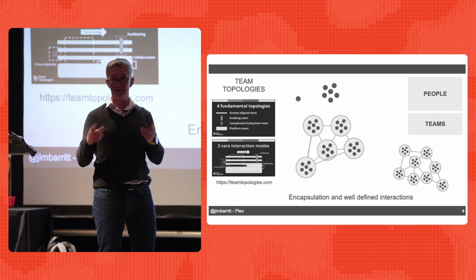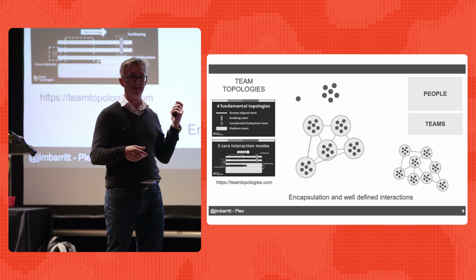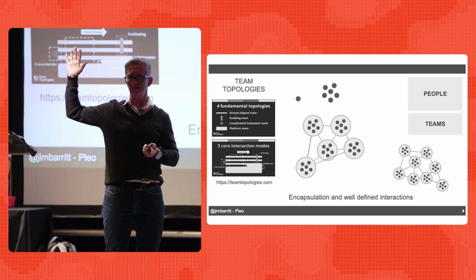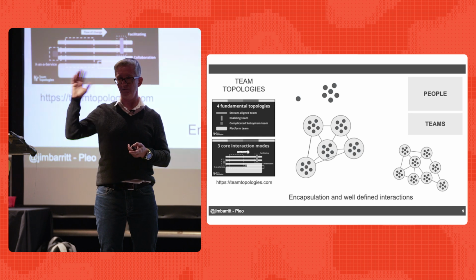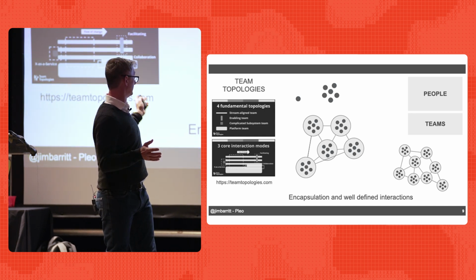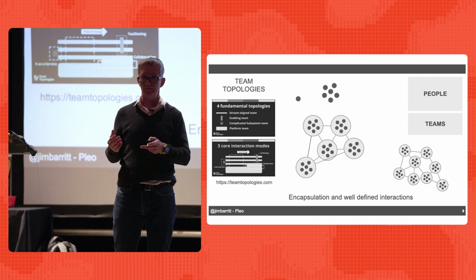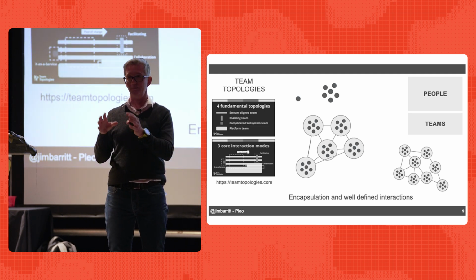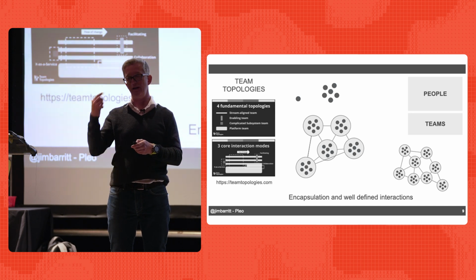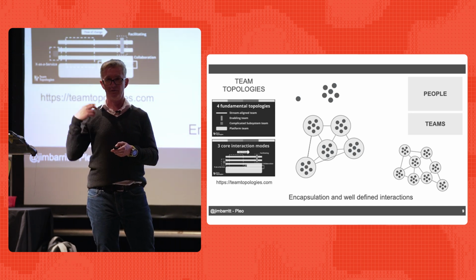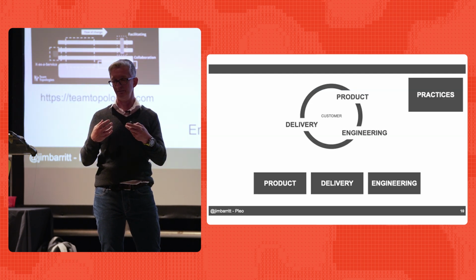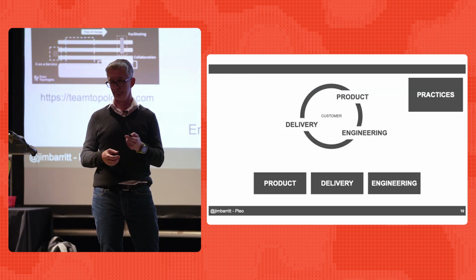But as it happens, there's a reasonably well-known solution space to this. I don't know how many people have heard of Team Topologies. Exactly, it's already pretty well known, right? So I'm not going to explain what Team Topologies is, but essentially it's about finding good boundaries between those teams and effective ways of interacting with them, which is a little bit like platforms, which I'll talk about at the end. So it's about encapsulating and understanding the relationships and making it flow easily.